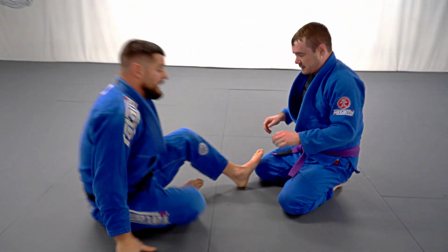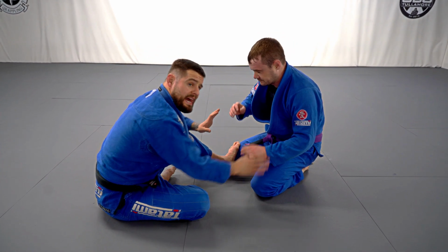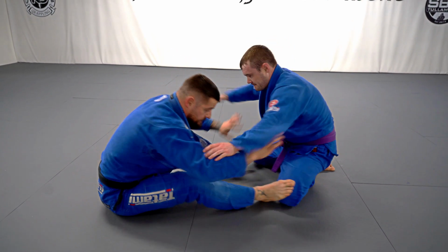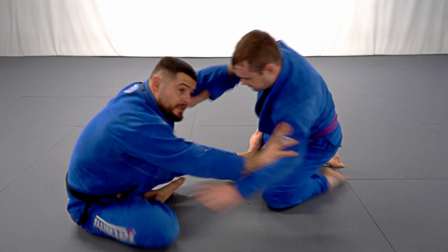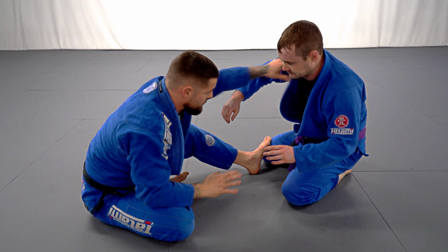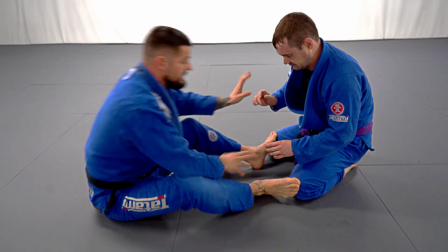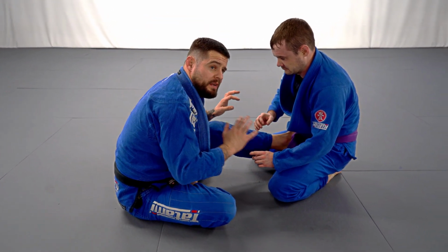For now, our drill is basically going to be me trying to keep Alan away with hand fighting. If Alan tries to come forward, I'm using my feet to keep his hips away or his knees away, and I'm using my hands to keep his upper body away. Does that make sense? We're just going to use upper body frames, mainly the shoulders and the chest, and lower body frames just on the knees, and eventually when we close the distance, feet on the hips. This is huge if you want to play butterfly guard.